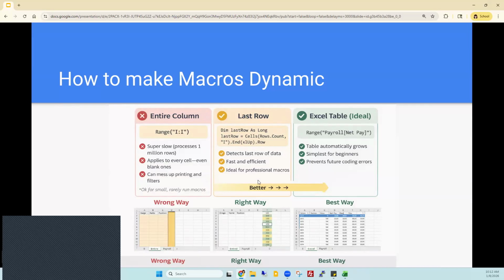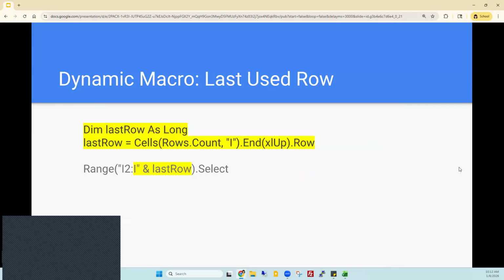And really, the best way is the Excel table, which because of time, I'm going to need to skip the last row description, which is really fine because it's kind of complicated. I was only going to show it to you because of its complexity, but really the best choice is to make your Excel data into a table. And then the table automatically grows, simple for anyone of us getting just started, and prevents future coding errors.